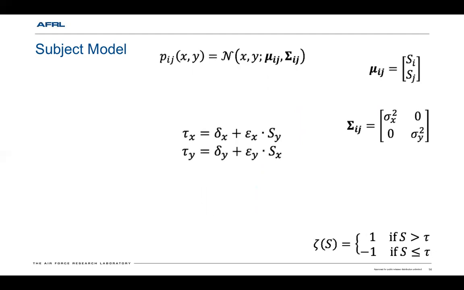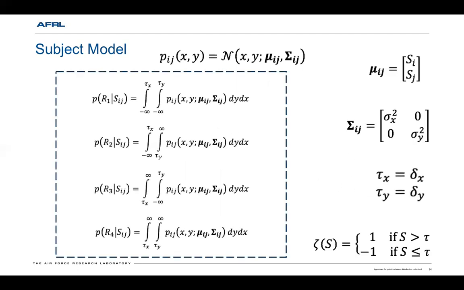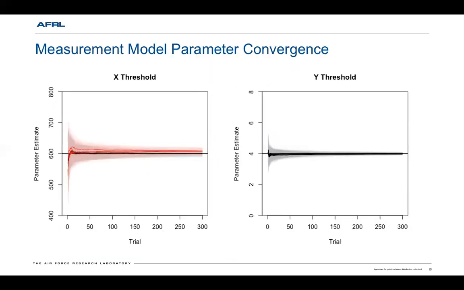Decision bounds are given by these linear equations. The epsilon parameters control the slope of the bounds, and if they are fixed at 0, then decisional separability holds, and the bounds may be simplified as so. Finally, the probability of each response can be found by integrating the perceptual density function over the appropriate intervals. Note that with the constraints identified previously, the parameterization of the model shown now is mathematically equivalent to the measurement model. Here I plot the adaptive process's estimates for the decision bounds for the x and y dimensions. The solid lines are averages from 100 repetitions, and the shaded areas are plus minus 1 standard deviation.